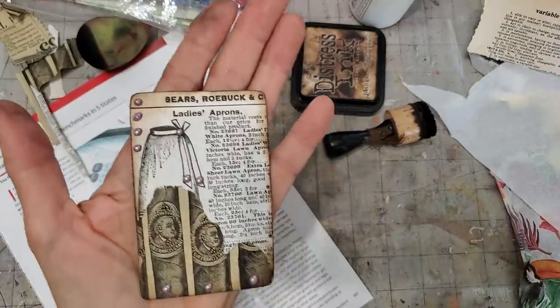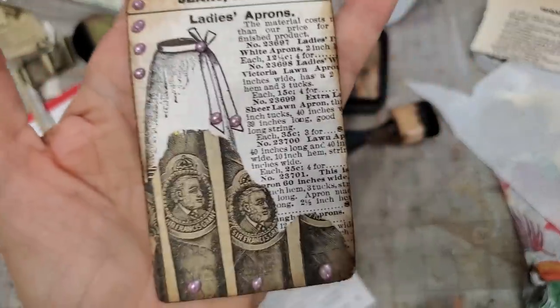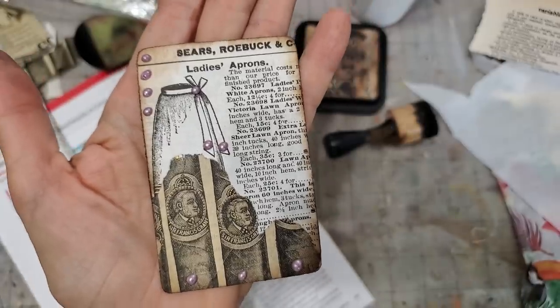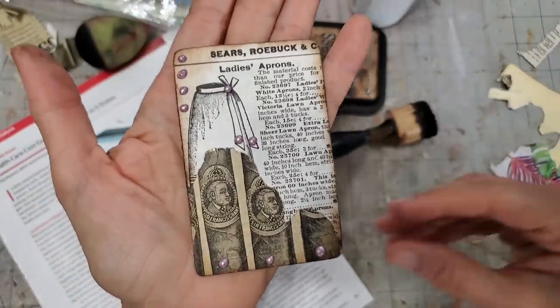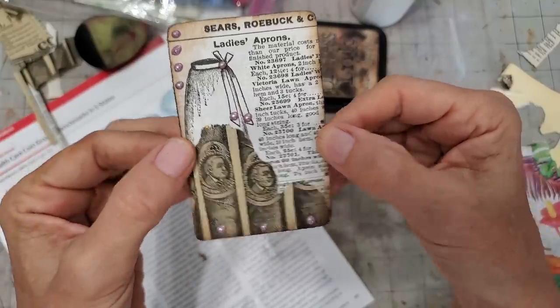Oh my gosh, this is so much fun. I want to bring you along for the ride. I started making these and I had no idea how much fun they would be to make, and they're so easy and they use up some very basic supplies. And I thought I would just flip the camera on and bring you along.